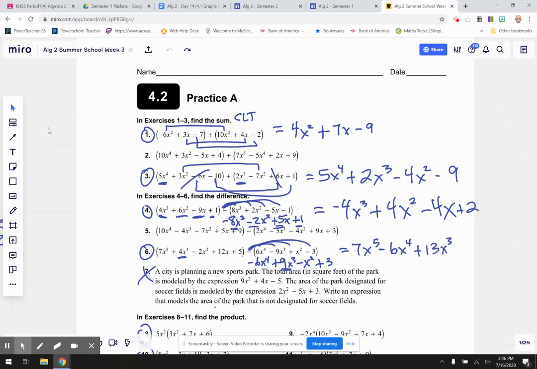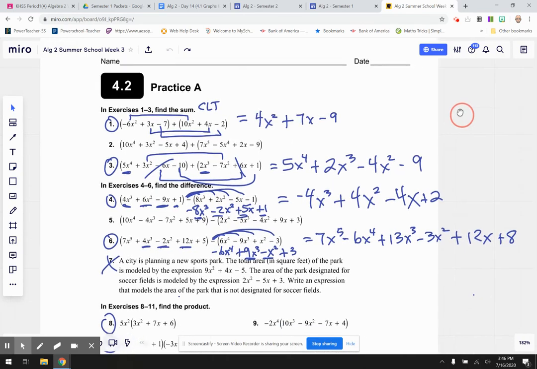Now we're looking for the x squareds: negative 2 of them there, and -1 of them down here. So -2 plus -1, since they're both negative, you just add them up: -3x squared. Now we're looking for x, and there is no x in the second one, but there is an x in the first one. So just bring it over, 12x, and you add 0 to it, it just stays. And we have a +5 and a +3 as the last two numbers, so +8. So that would be your number 6.